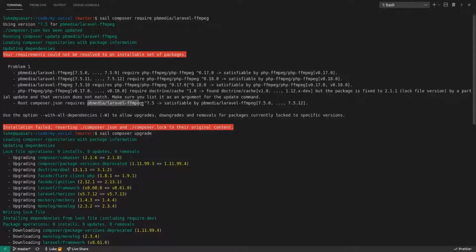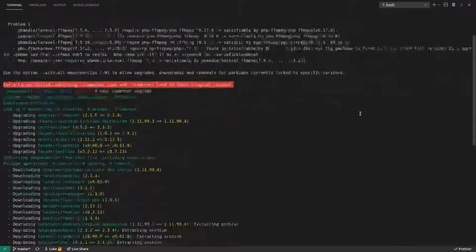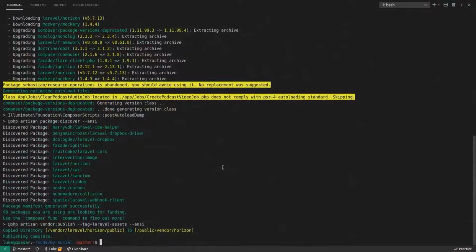So we require that version, satisfiable by anything between those two versions. And each version is being forced to something else somewhere down the chain. Anyway, that's done now. So now let's try running that install again.